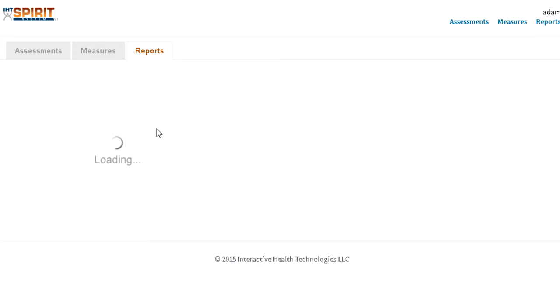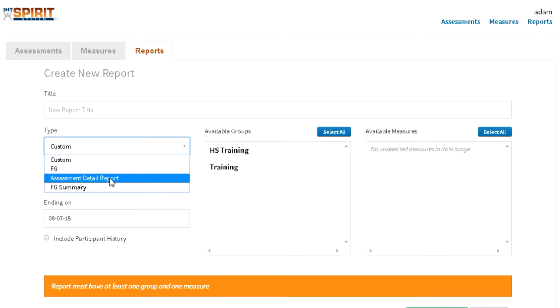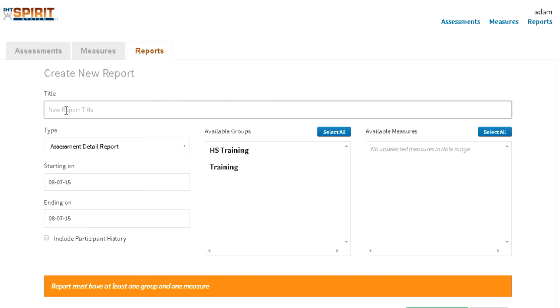Create a new report. You will have an option that is called Assessment Detailed Report. And any report, any type of data, anything that you have collected throughout the time that you've been using this software, you can bring it back up and do a comparison. So for this example, I'm going to type in here 2014-15, and this is the second quarter report. And it's going to be just an overview on the rubric scores for my students.